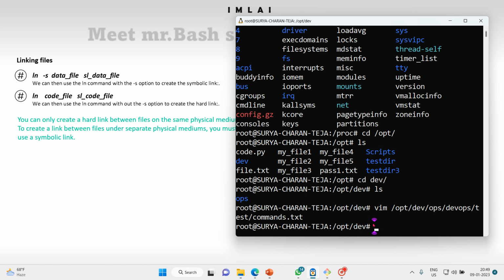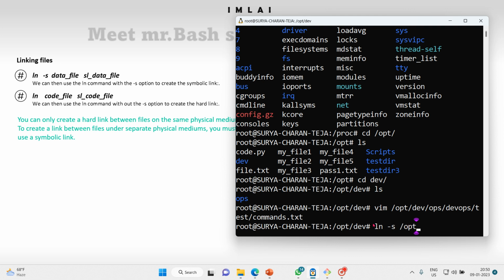Now, just for safety purposes, we want to have a shortcut of it. We want to create a soft link, or shortcut, for commands.txt, because that file is very important for us. So what I have to do is create a soft link. ln is the command we have to use, and for the soft link I have to use the -s option.